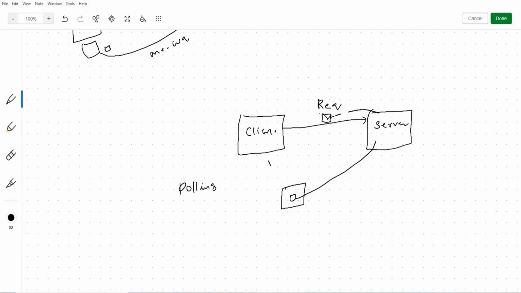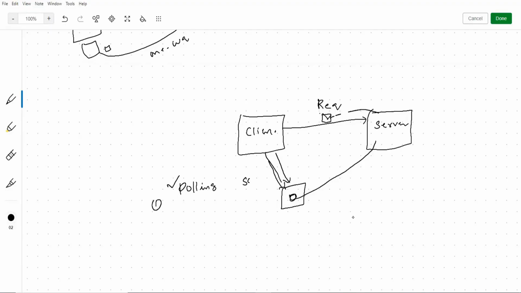The client keeps on checking this place: is the response arrived? Is the response arrived? Some scheduler keeps on checking this place for the response. If the response is available, we fetch that response and process it. This is called the polling way.